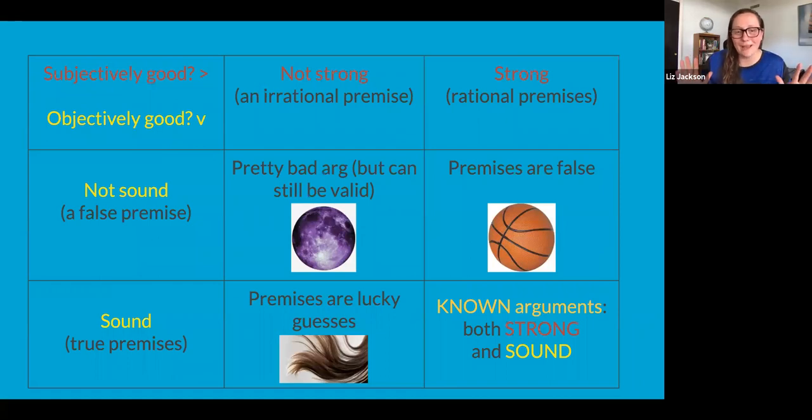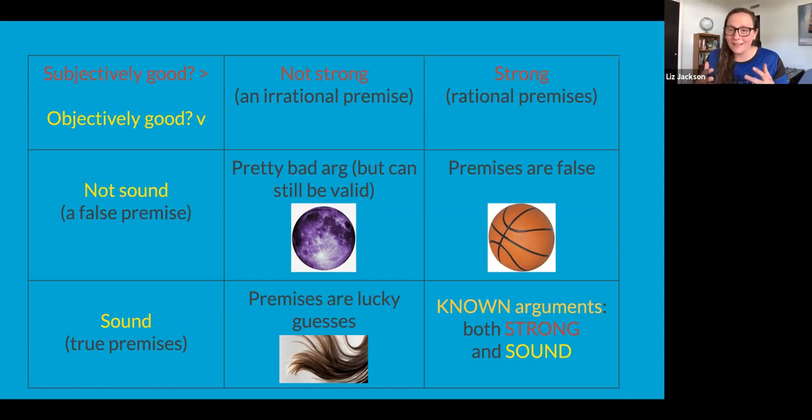So here's a big chart, and don't get too freaked out because this is actually just summarizing everything that we've already talked about. So basically, look, there's 2 ways that arguments can be good, and I've labeled these as subjectively good and objectively good. I've noticed that people sometimes use the word subjective to just mean a negative thing, like it's just your opinion, but you don't have evidence for it. That's not what we mean at all here. What we mean is that you have evidence for it, but that doesn't always guarantee that it's going to be true. So it's subjective in that, from your perspective, it's very well evidentially supported, but that could be separable from the way that the world actually is.